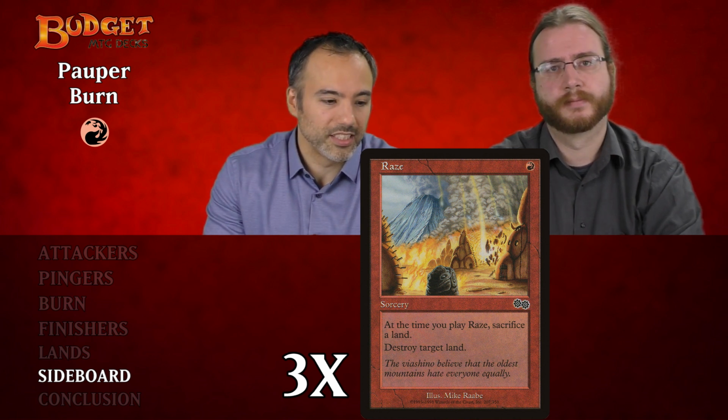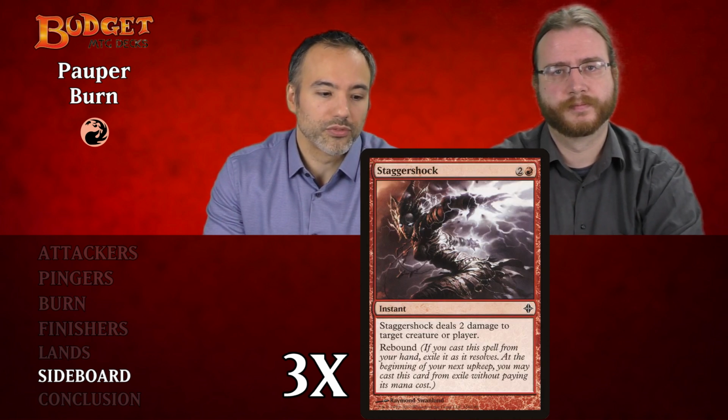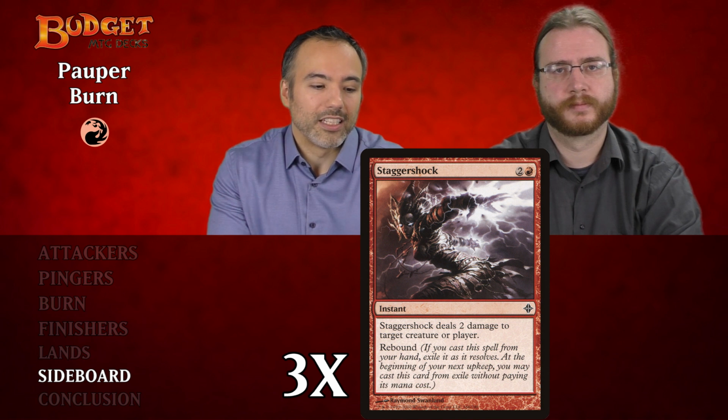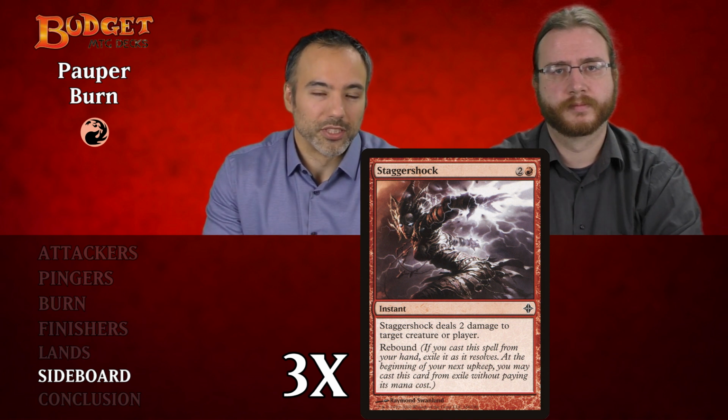Exactly. Up next is a Stagger Shock, and we have 2 of these for 2 and a red. So for 3 mana, it's an instant that allows us to deal 2 damage to target creature or player. And you may say, okay, that's pretty expensive for the amount of damage.